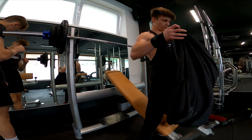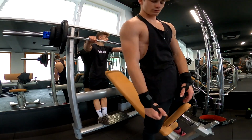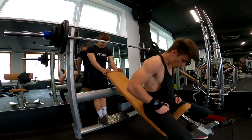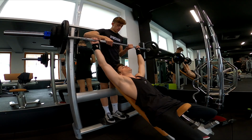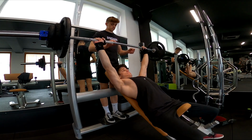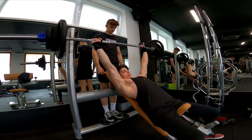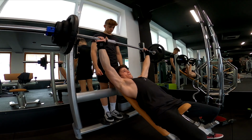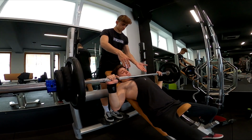Here we put up a little bit more weights on the incline bench press. I needed to take down my shirt because it was hot as hell. Now I'm getting ready. Here I'm gonna lift it up and start with the incline bench press because my upper chest lacks a bit. So when I finish, there's Nate's spot. So yeah.